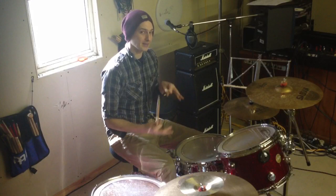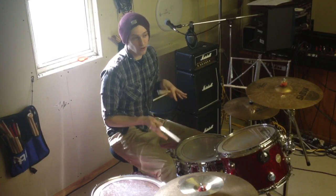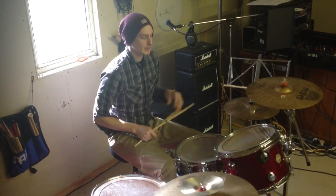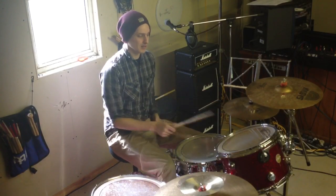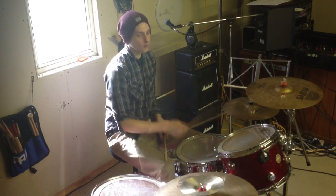If we add these two together, we get our first basic drum beat, rock groove, whatever you want to call it. So we're going to add our bass drum on number one. Number two is just the hi-hat on its own. Number three is going to be the snare drum and the hi-hat. And number four is going to be that hi-hat on its own. So it's going to sound like this. 1, 2, 3, 4. Like that.